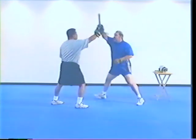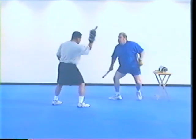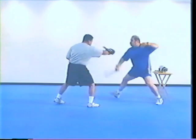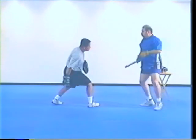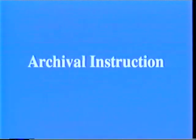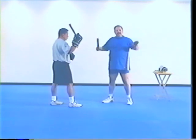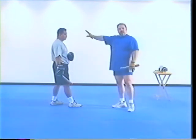See how I'm moving? I'm not standing here in front of that. Just like that. You need to move your body. Get the best angle you can to position your blade on that incoming attack. You need to practice this and practice this and practice this. It's a little harder on your arm. Be careful of your opponent's face.